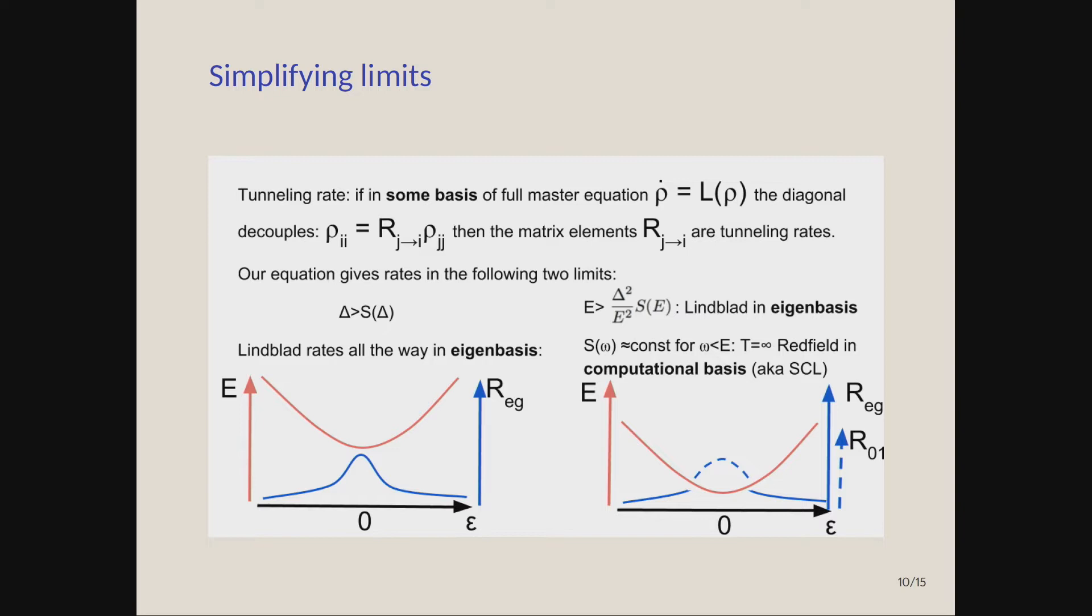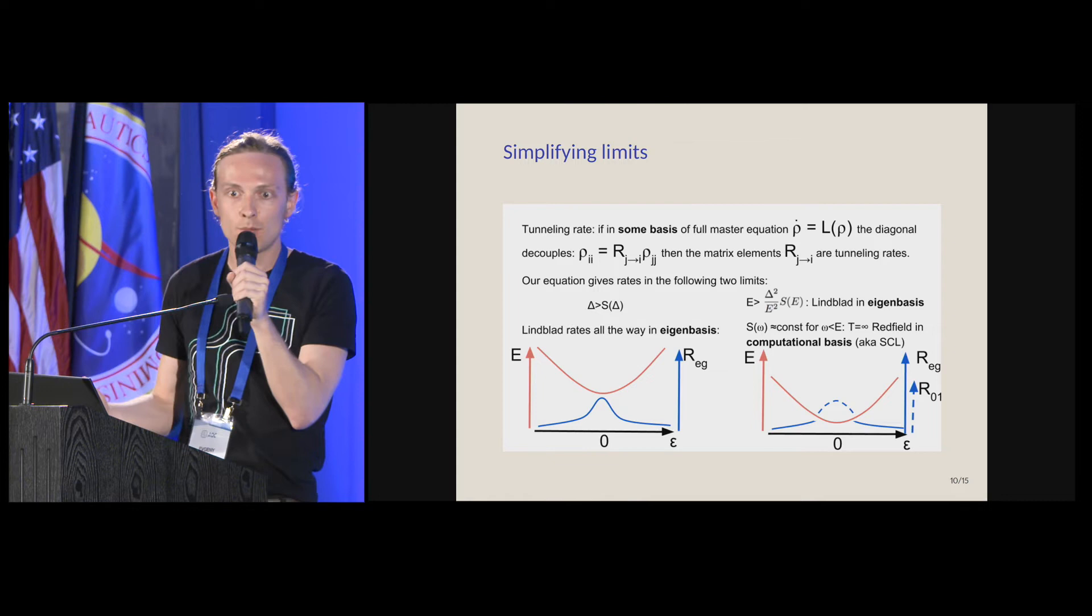I would like to tell you what is the quantity that I'm actually going to look at. I'm going to compare tunneling rates just because Smirnov and Amin specifically talk about tunneling rates in their work, especially their earlier work. However, they never define what they mean by tunneling rates, so I would try to define it rigorously here. Essentially, if we start with a master equation or some other dynamics of the system, and then we actually apply some time averaging to it, possibly, and choose some basis, possibly non-trivial, and then suddenly we see that diagonal of that equation decouples, then the matrix that appears in that equation will have matrix elements R_JI that are, by definition, the tunneling rates. If we cannot find this regime, then there's no tunneling rates.